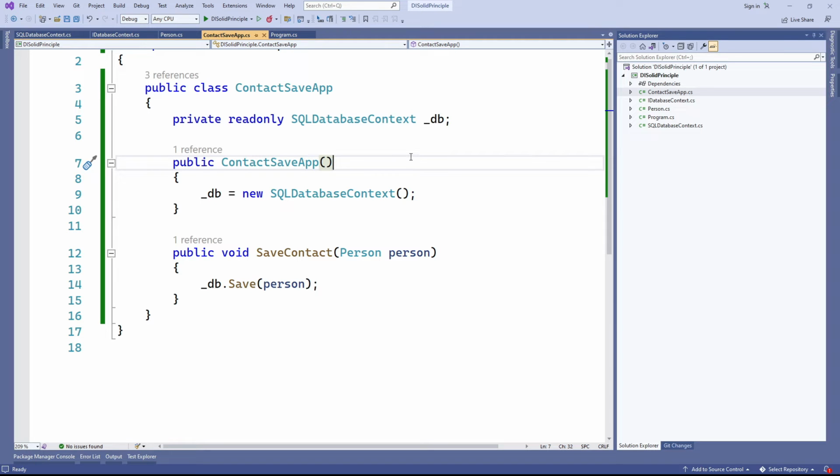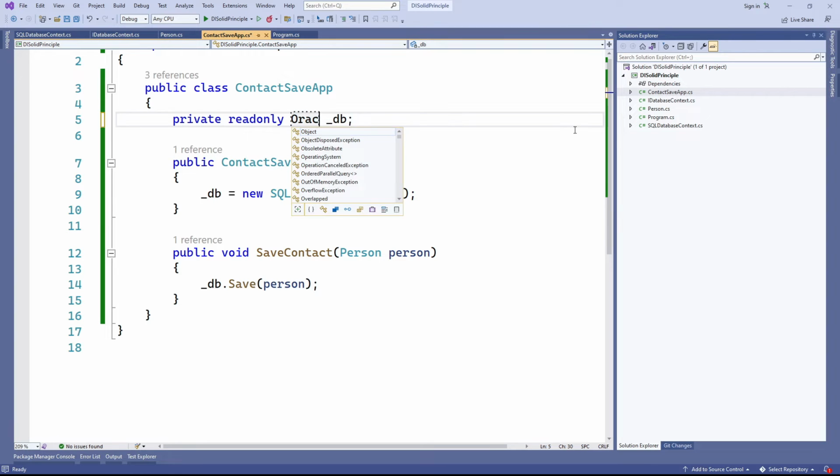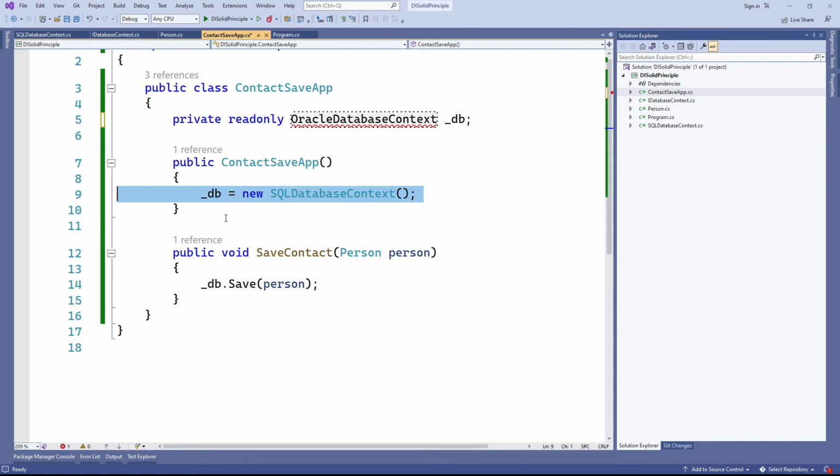So if you want to add Oracle database context, then first you need to replace this one with Oracle database context, and then you need to modify over here, which means we need to modify the class that was actually working before. So basically it's violating the open close principle.